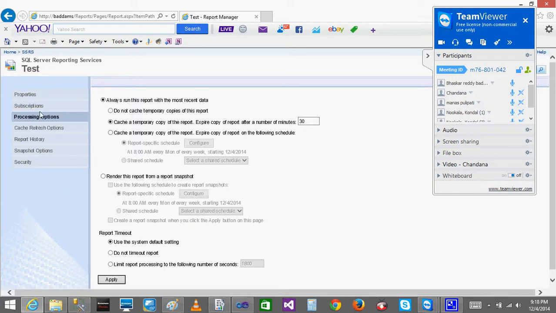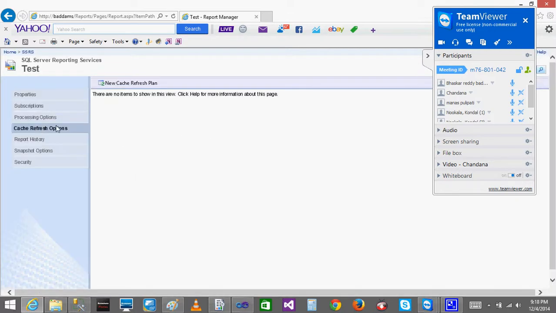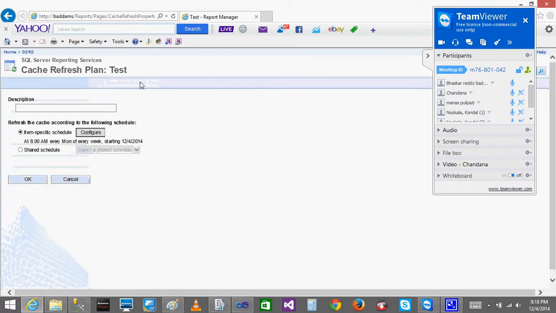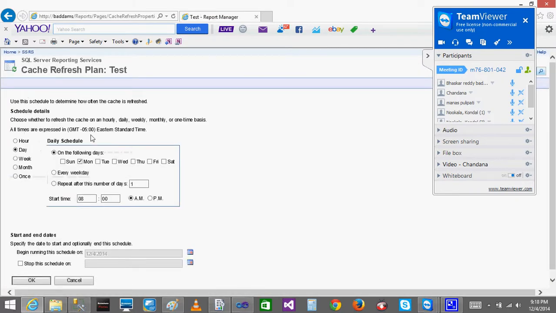Whatever you do in the processing options, the same thing you can do in the cache refresh options also. You can schedule when the report should be cached, and you can stop it. Whatever you want, you can do.